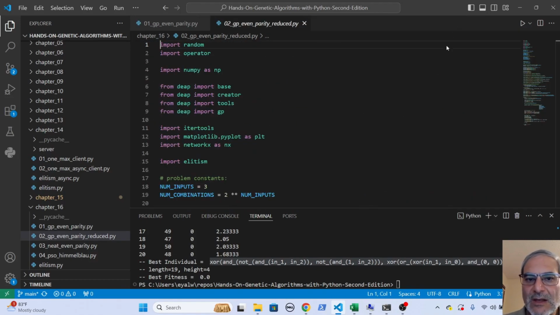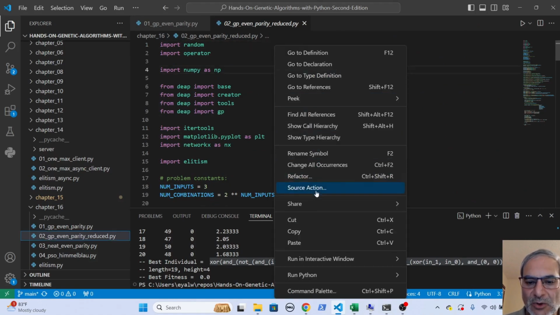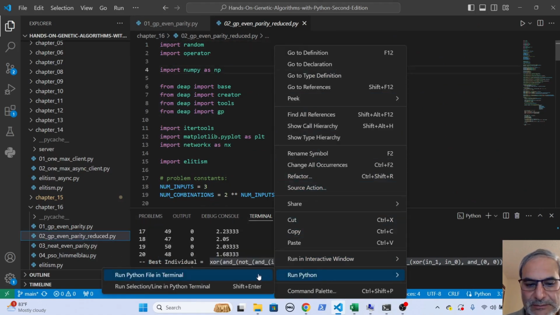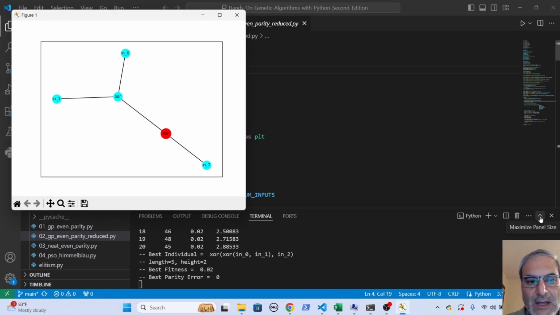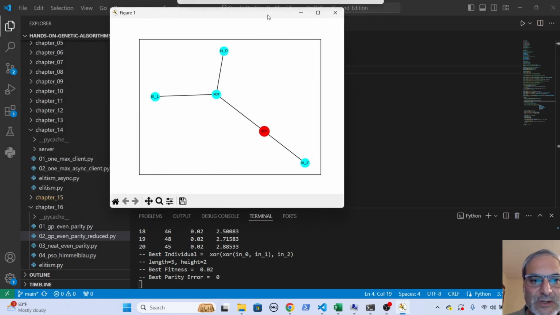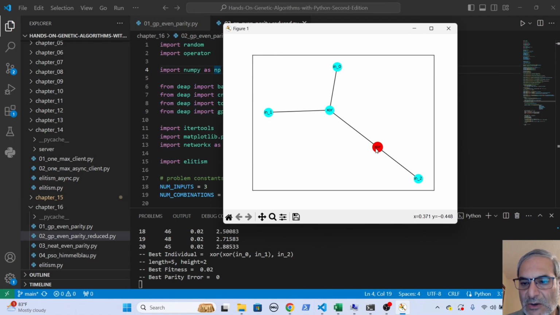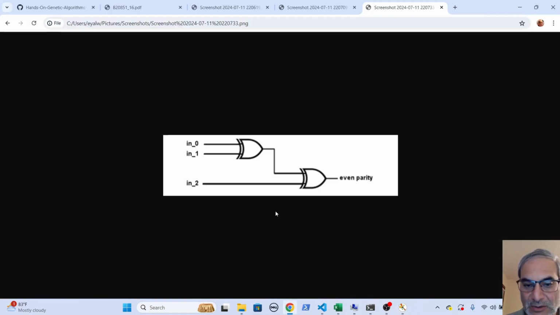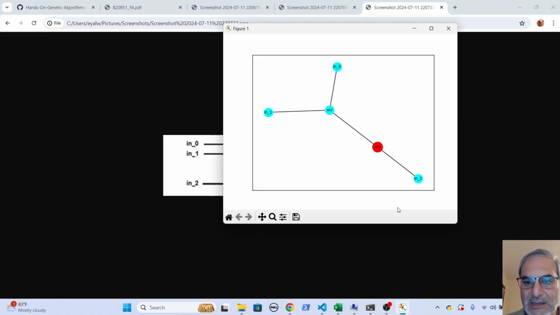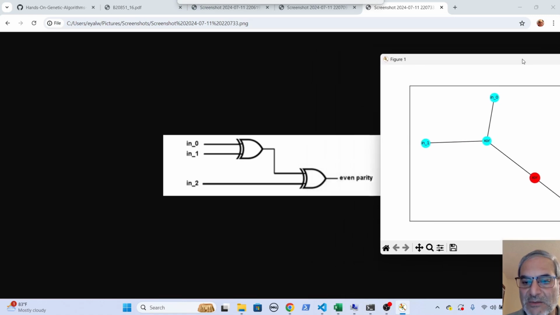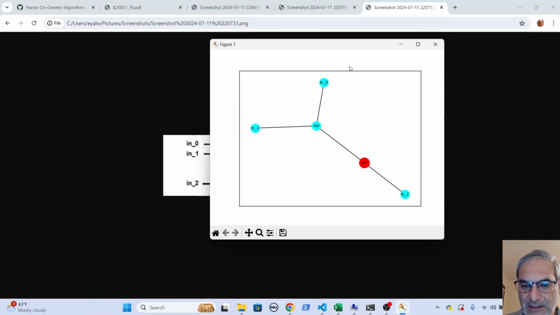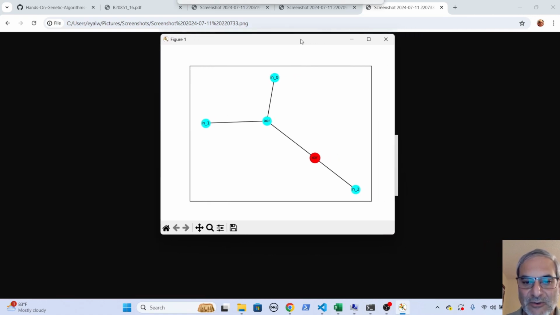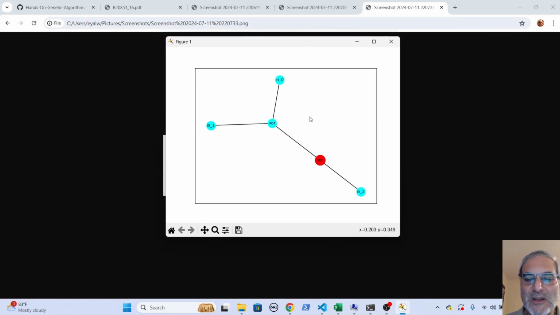So with this difference, if we run the second program, it runs even faster. And now what we see is a lot simpler indeed. We have this XOR that accepts this input and XOR of the other two inputs, which is really exactly what we see here. So we were able to achieve the simplest structure possible just by adding that constraint, if you want to call it that way. We added that extra cost for the complexity.